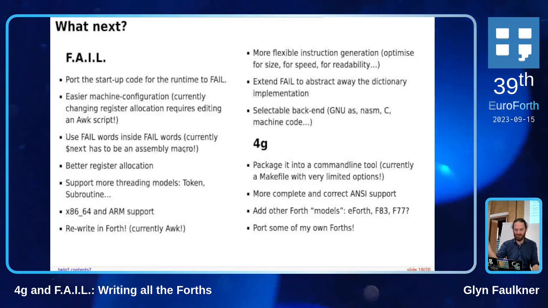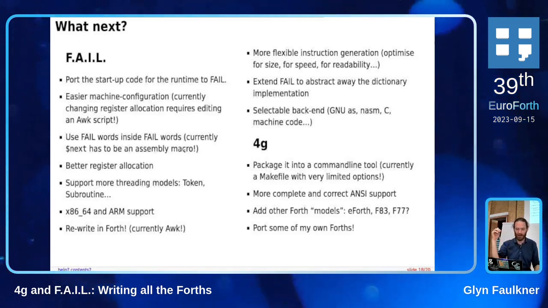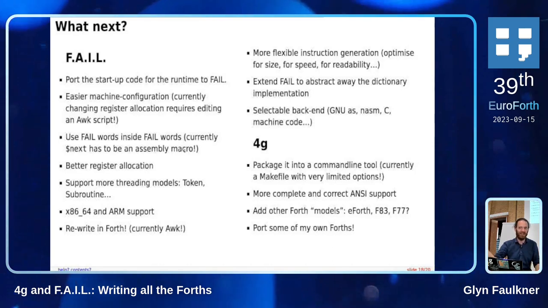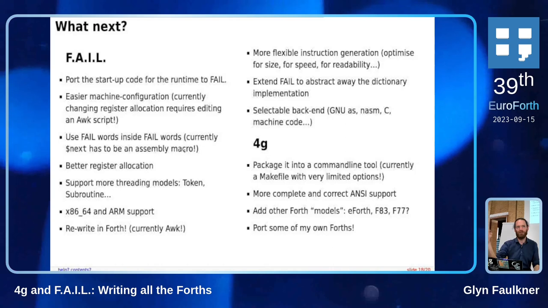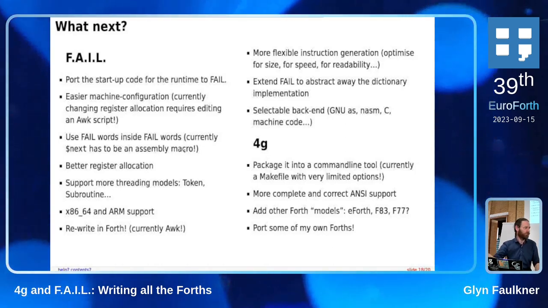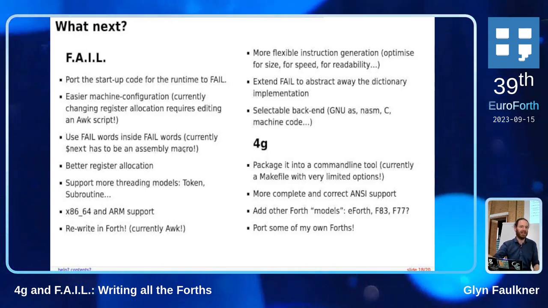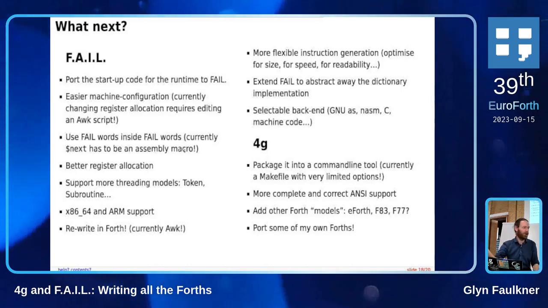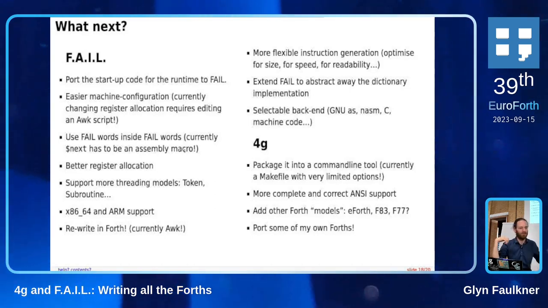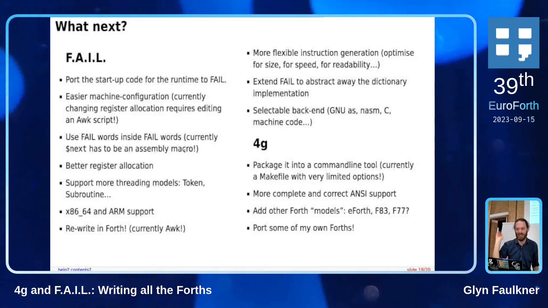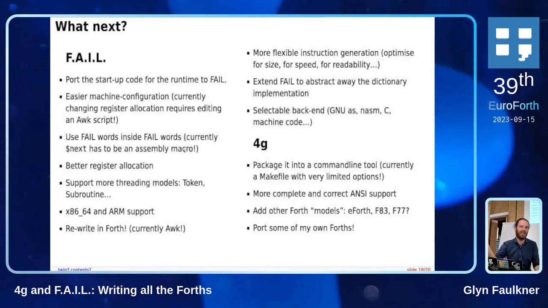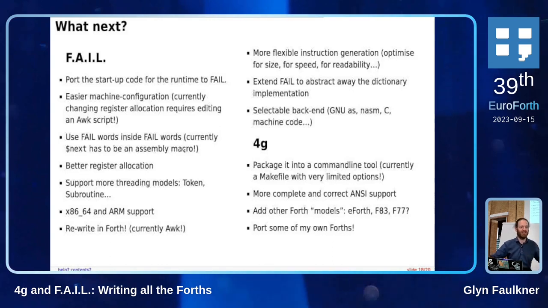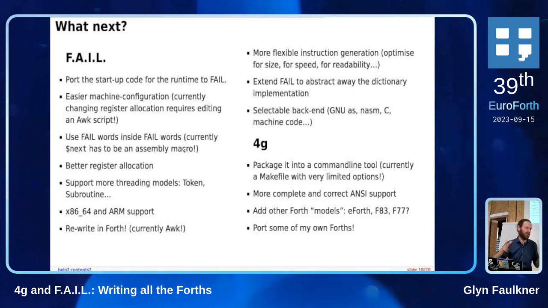There's a lot of stuff that I'd still like to do with this. Currently, you still need to provide a couple of dozen lines of assembly, a couple of macros in order to bootstrap the runtime. I'd like to abstract that out and move that into FAIL as well. So that you can theoretically, with an appropriate code generator, take your FAIL code and move it from an x86 to an ARM machine and just compile it and have a working Forth compiler, which you can be reasonably sure, modulo any bugs in my implementation of FAIL, will have the same behavior as the Forth implementation that you had on x86. Also modulo differences in hardware.